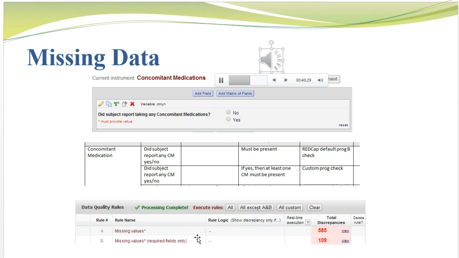If you look at this bottom example here, these are two default edit checks. One looks for every missing value in the database, and the other tells you only the missing values that were important enough that you required they be filled in. And you can see the difference in the number between the two. So one way to reduce your queries is to flag those fields that are response required. That way the site's forced to do an entry on them. They're your most important ones, and you're going to have fewer queries flagged for missing data.